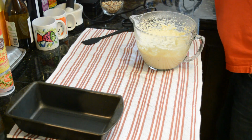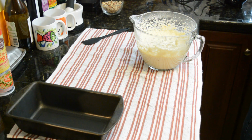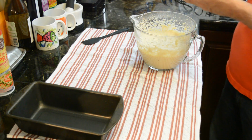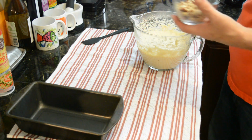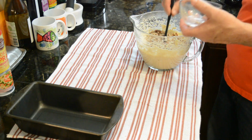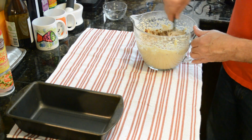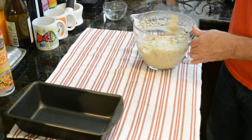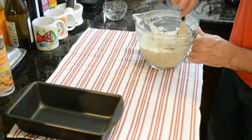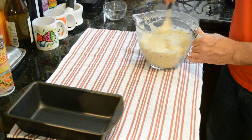Okay, now there it is. That's our banana bread batter. Now the next thing I'm doing is completely optional, up to you whether or not you like it. I put in some crushed pecans in mine. You don't have to. Some people like them, some people don't. Completely optional. So I'm just going to mix them in, just by hand though. You don't really need to pull the mixer out for this. Just get them in there nice and even.